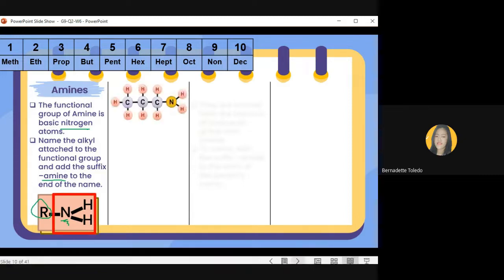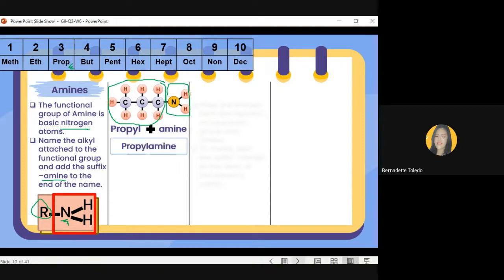So example is this one. So as you can see here, this is the functional group of amines, a nitrogen atom. And then this would be the carbon chain. So to name this one, itong carbon chain na to ay magiging branch chain. So, ang mangyayari is papangalanan natin to as a branch chain. So, we have 3 carbon here. Then, the prefix for 3 carbon is prop. And we will end it with YL kasi nga branch chain na siya. So, the name of this branch chain is propyl. Then, we will add the suffix amine. So, the name of this compound is propylamine. So, just as simple as that.